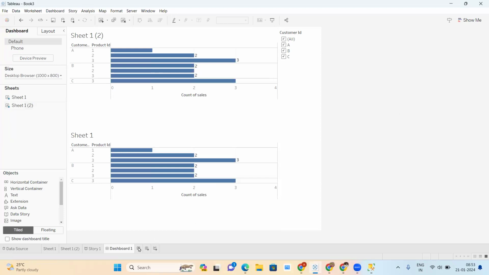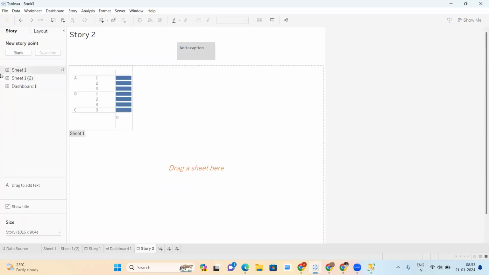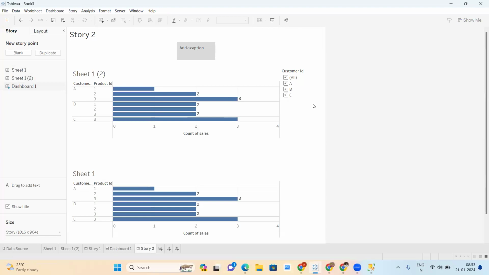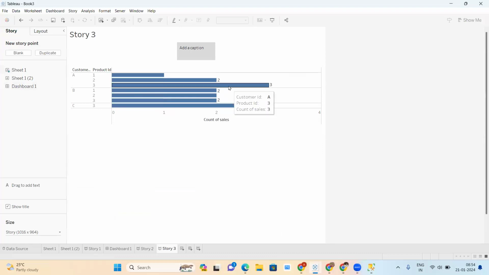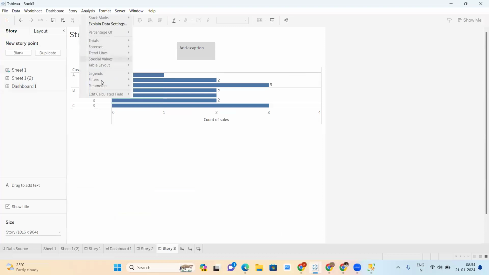Now in a story, if I bring this dashboard, it will bring all the filters also. But if I bring just this sheet, you'll see that in sheets you cannot bring the filters. These things will go in later.